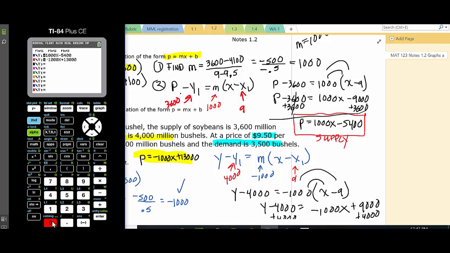And then this one right here, what's that doing? 5,400 below and going up. You guys understand that? So by looking, you want to know those things. Now, for that reason, what I'm going to do is this. Press your window button, and we're going to go ahead and get the Y established.